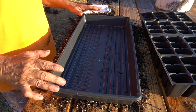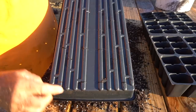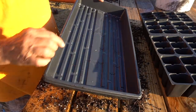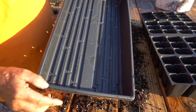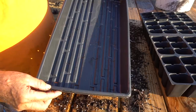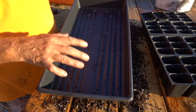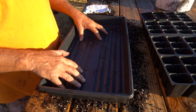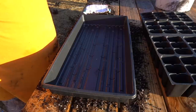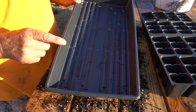Here's how I start all of my seeds. I use a 10-20 starting tray and I like to use the ones with the drain holes because I start my seeds outdoors. I don't have a problem with drainage getting anything wet inside my house. I want the water to fall completely through my cups so I can add water as needed instead of them standing in water too long, which rots my seeds. That's why I use the 10-20 drain tray.